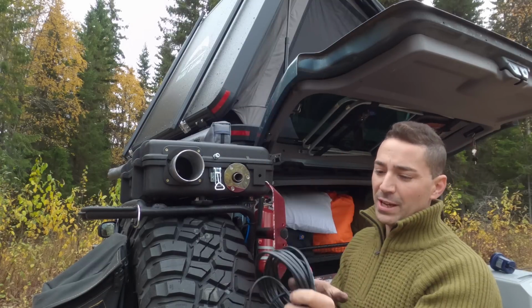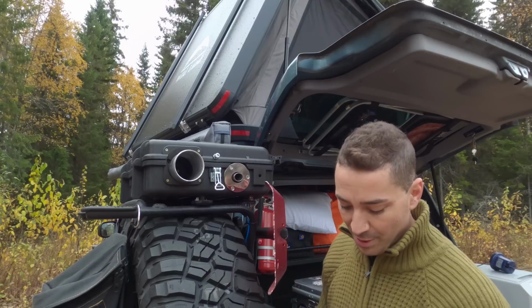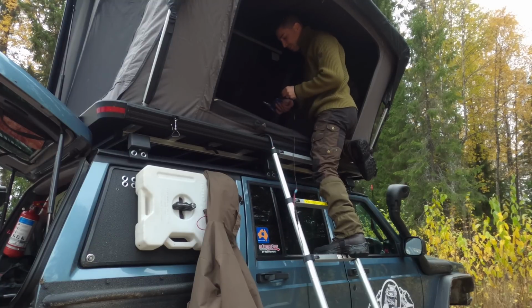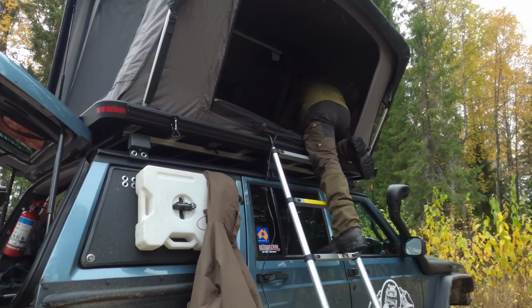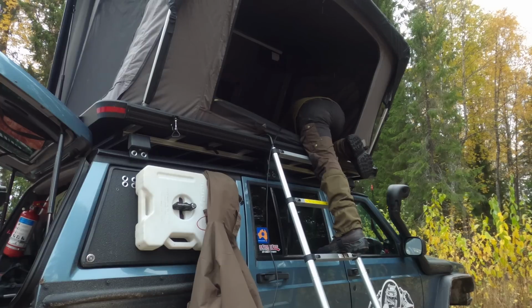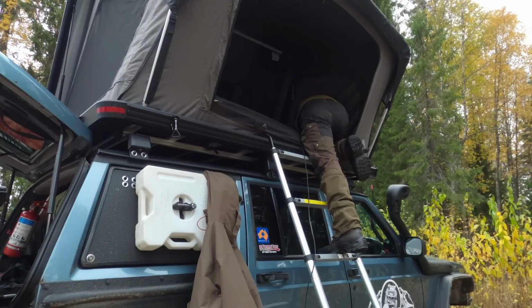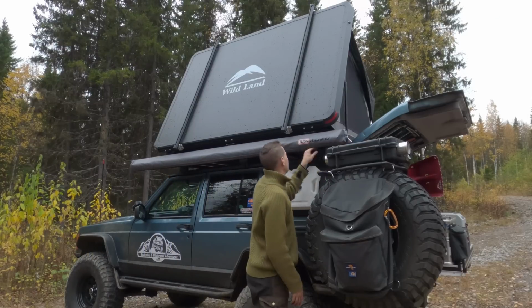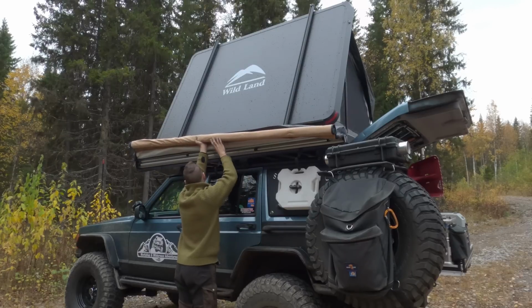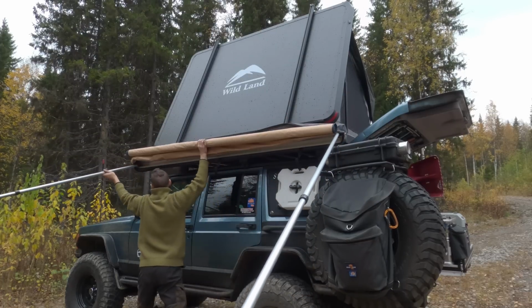Got a little auxiliary line in here for the diesel heater. It's predominantly for the diesel heater, but I've put the same plug on all the other external appliances too, like the pump for the mattress, just because it makes sense to be able to use the same line. I'm just blowing up a mattress, not anything else, alright? Not tonight anyway. Feels good. Oh dang, it's gonna be a comfy night. The ARB warning. It's so easy to set up.